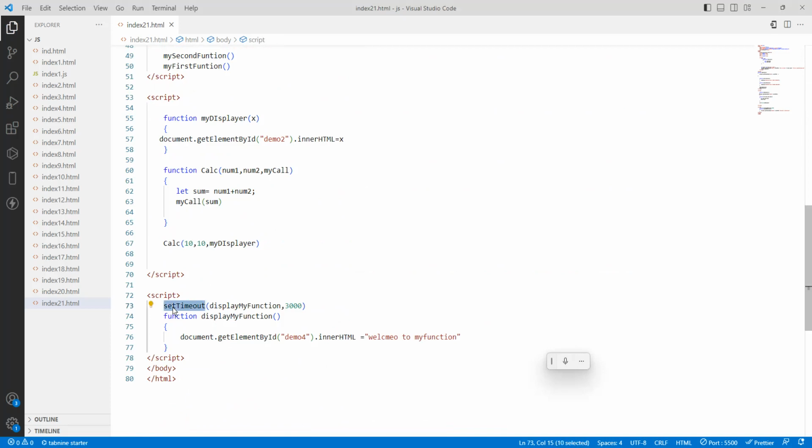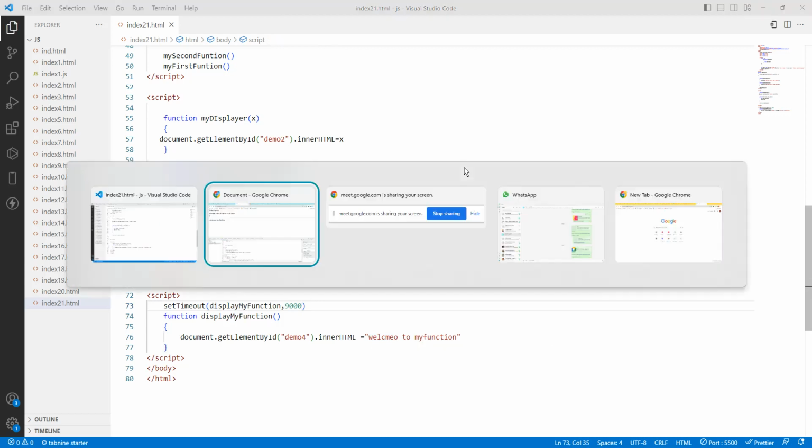In the setTimeout, it calls myFunction after 3000 milliseconds. Then it displays document.getElementById demo 4, welcome to my function. What if I go for more time, 9000 milliseconds? Save it.